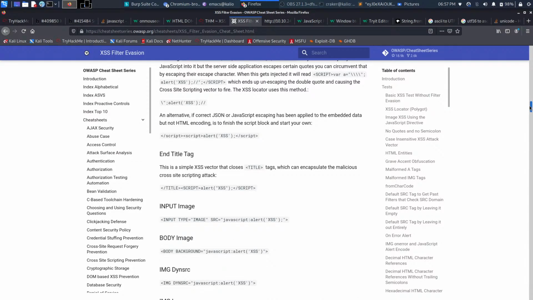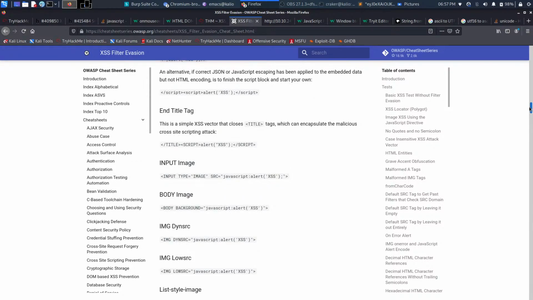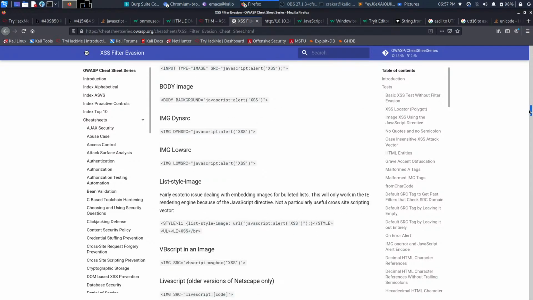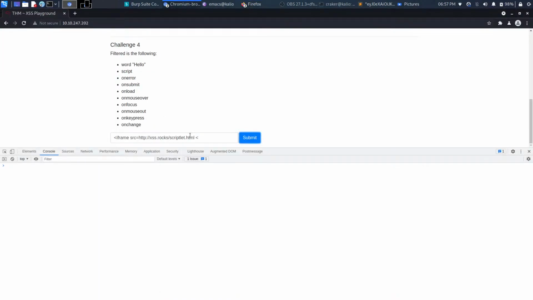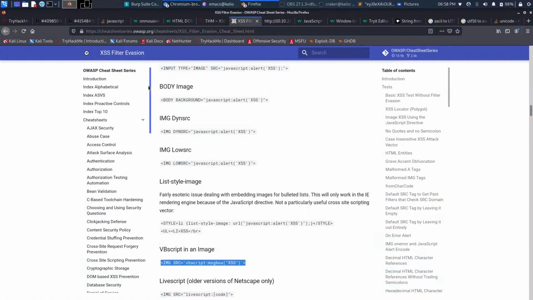End title tag, input image, body image, VBScript message box. But this doesn't work, right? According to my understanding, this doesn't work. VB unknown URL scheme. Yes, this just doesn't work. Local escape only.